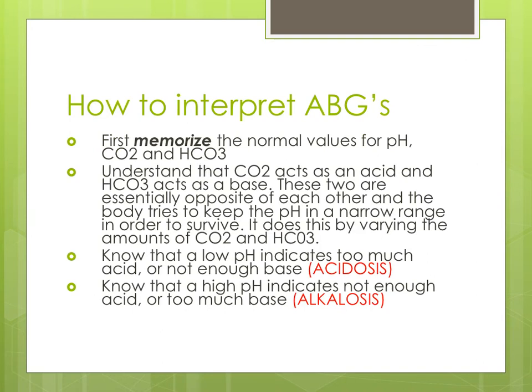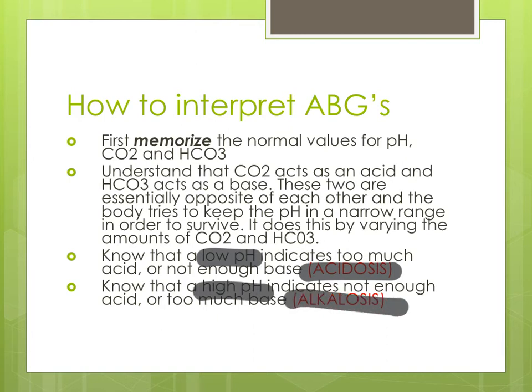Okay, how to interpret blood gases. Listen, you guys have to memorize the normal values, obviously, and a lot of times you just need to use them, and they'll become quicker to recall, okay? And then you just have to understand, a low pH is acidosis. So you have to think about that. Low pH, less than 7.35, acidosis. High pH, greater than 7.45, alkalosis. And then we move on.